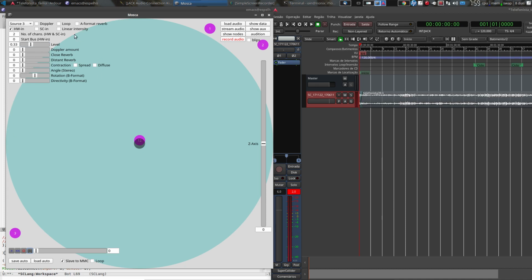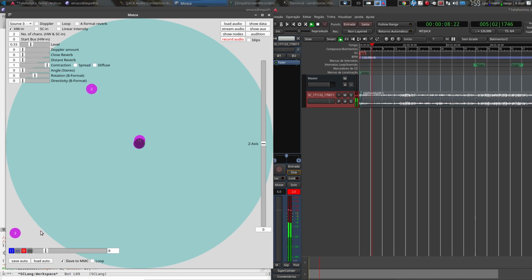And let's see what happens. So it should be working. Let's skip the auditioning, and let's actually try and record as well. So we'll use the transport of Ardour. Let's play. So they're entering.